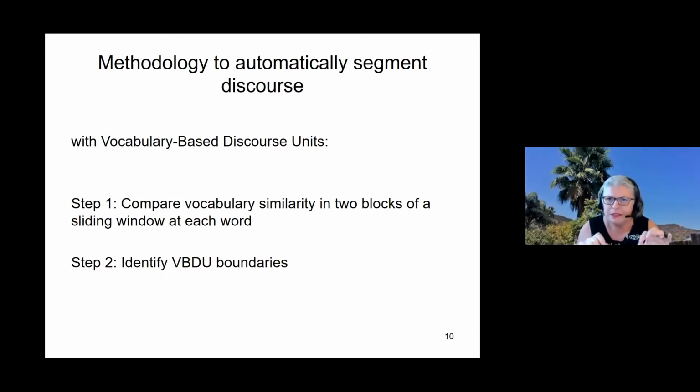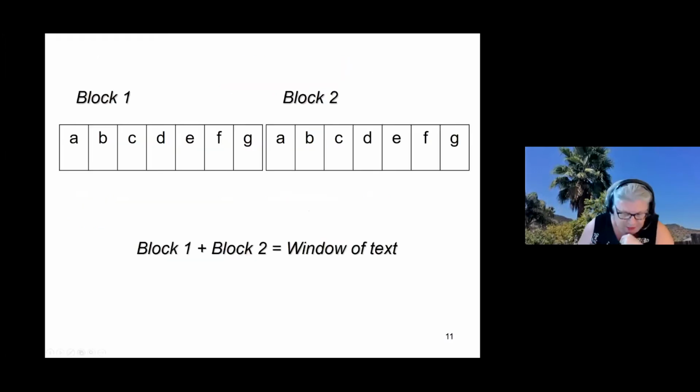So where is it that we can say this is a chunk or a unit, and this is a unit, and this is a unit. But let's go to the very first step at a time. So what I'm talking about is that here's this window of text, and it has block 1 and it has block 2, as you see.